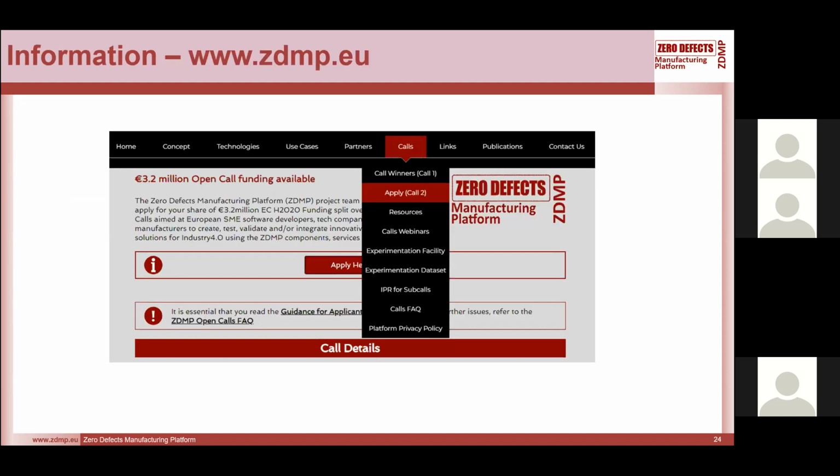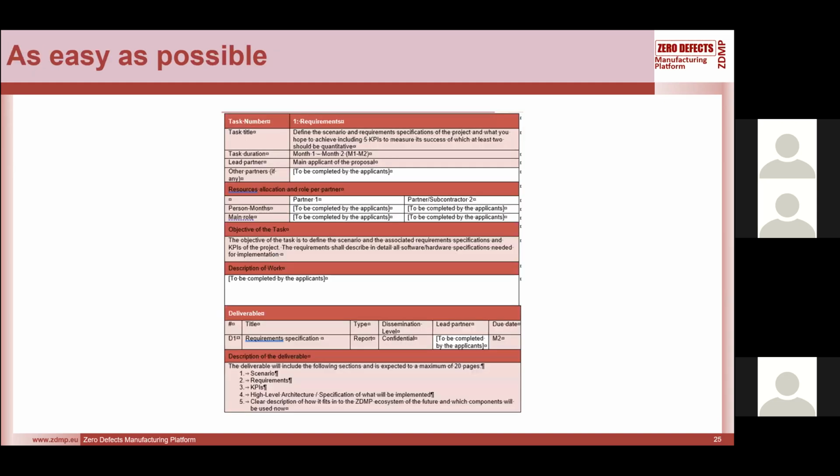Please remember the website is there. There are quite a few different pieces of information and resources available, so do take advantage of that. People who failed were those who didn't read anything, basically, to cut it short. We have made the process as easy as possible. It's a very prescribed template. We've even half written some of the tasks for you to make it as easy as possible. So it's about 15 pages long or so, but please do stick to the template.